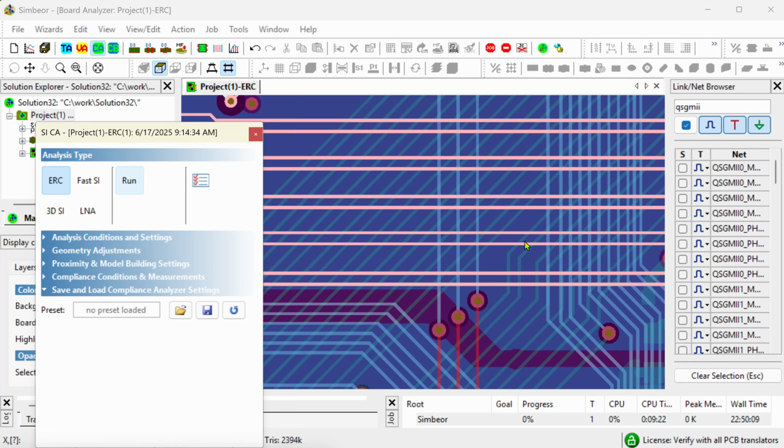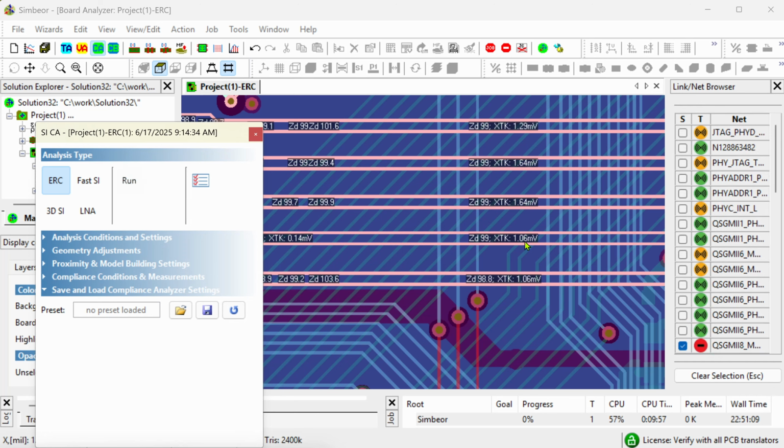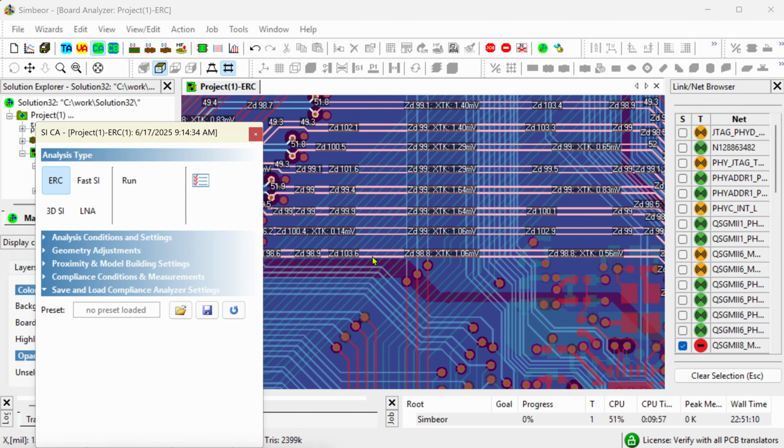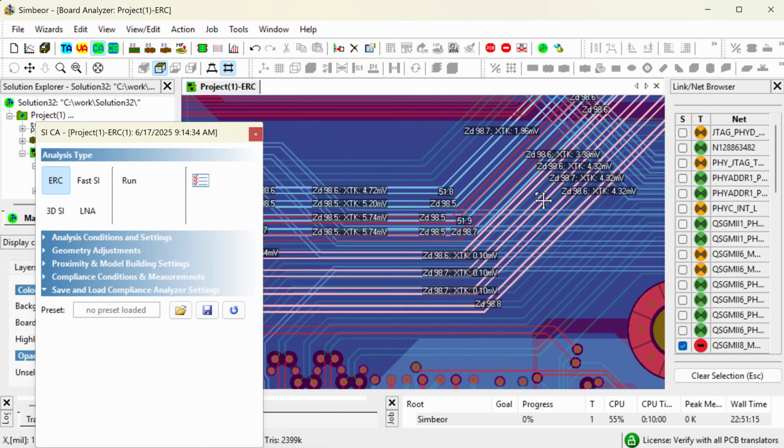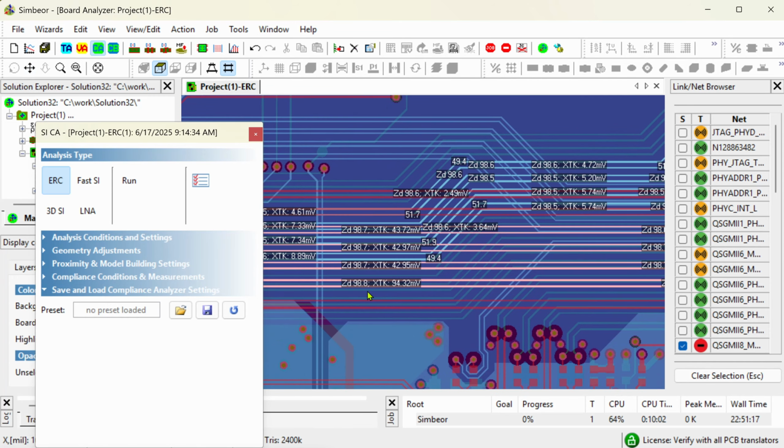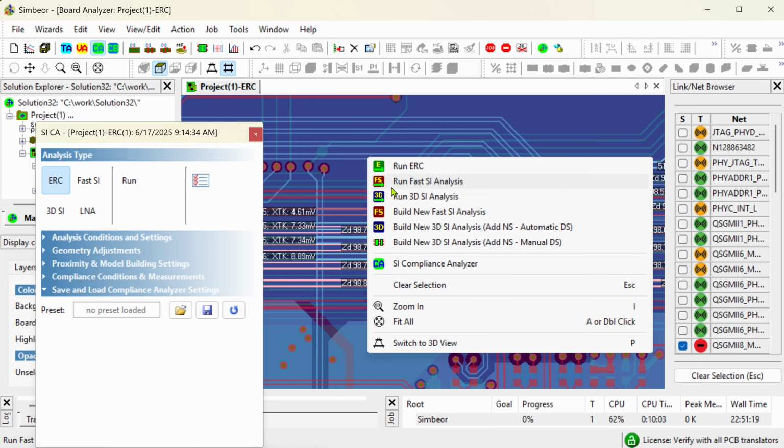And the analysis is done. In a moment it will render all collected information such as crosstalk, impedances, and the crosstalk here evaluated in parallel line segments.